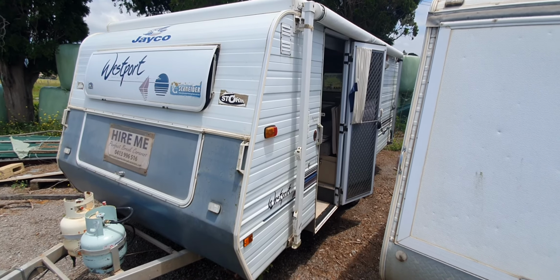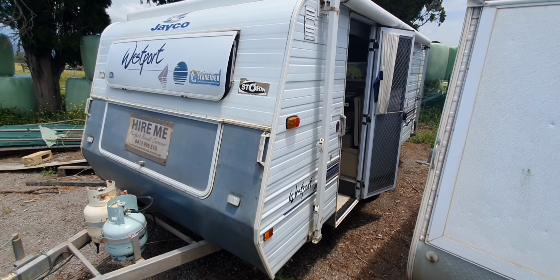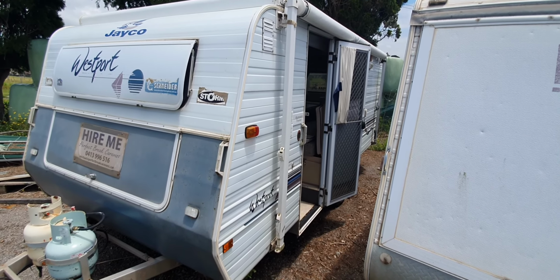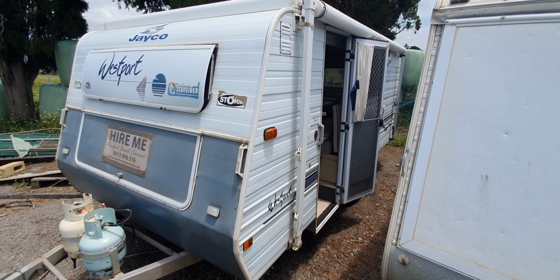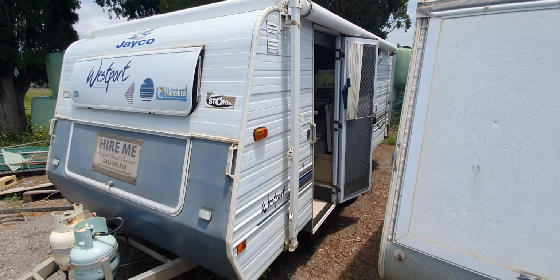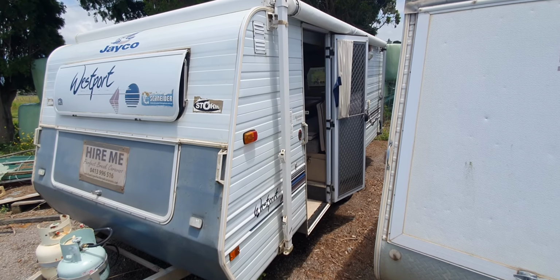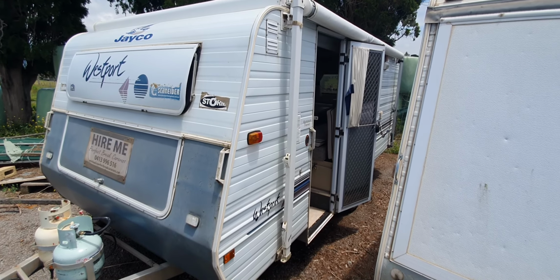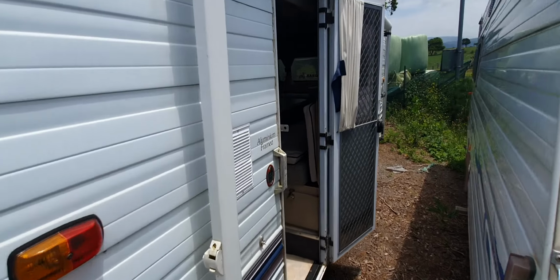And then you have your traditional pop-top caravan, semi-off-road this one. It's an older style, not as fancy as the newer ones, but it's still a good van. Again, it tows really well. Aussie ones do have a heavier ball load on your ball, so be aware of that. You need to check that before you hire. But otherwise, they're still light vans. So that they're both about that 1150, 1200 kilo mark unloaded. But you're going to put a fair bit on by the time you put it on your ball and things like that. So just be aware of that.